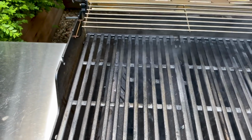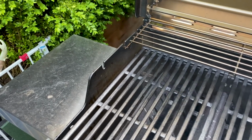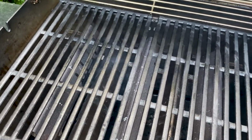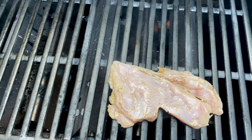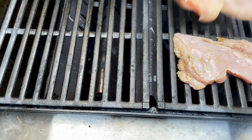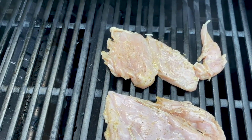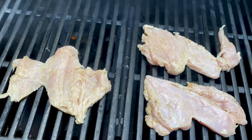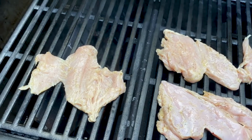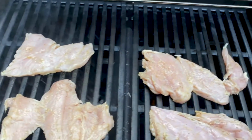So here we are with the grill. I lined it with a little bit of canola oil because it has a higher flash point. I'm going to lay my chicken on. Doing this one-handed, so. See, the fact that they're all already pounded down makes it so much easier to cook it. So it'll all cook in the same amount of time.